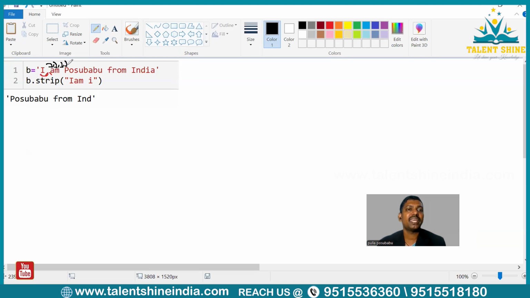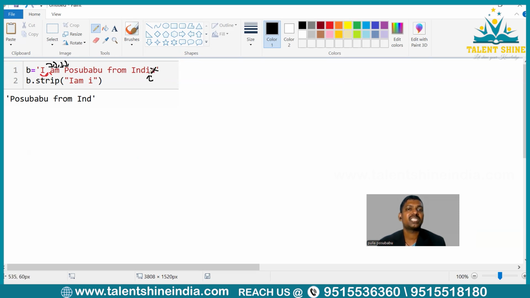Now it moves to the next character, where capital P is there, which is not in the string I have passed to this strip method. Hence it stops reading the string up to here. And then it goes to the trailing end. If you identify the last character, that is A, which is there in this string, it is going to be removed.